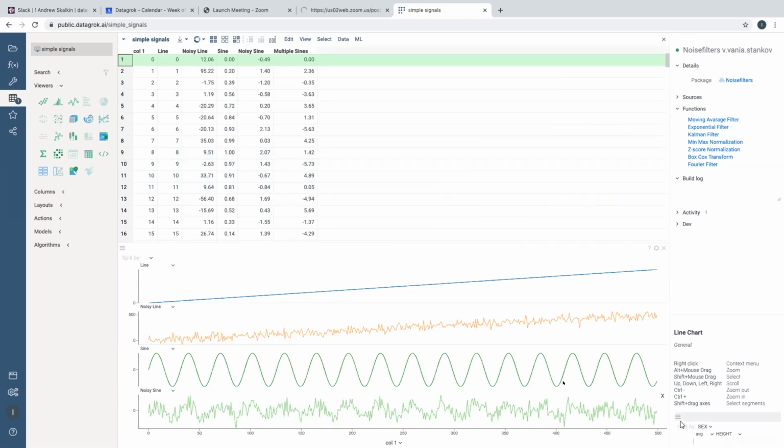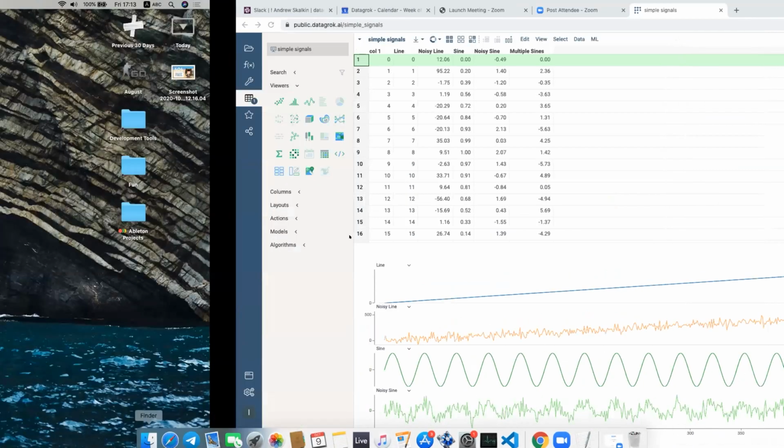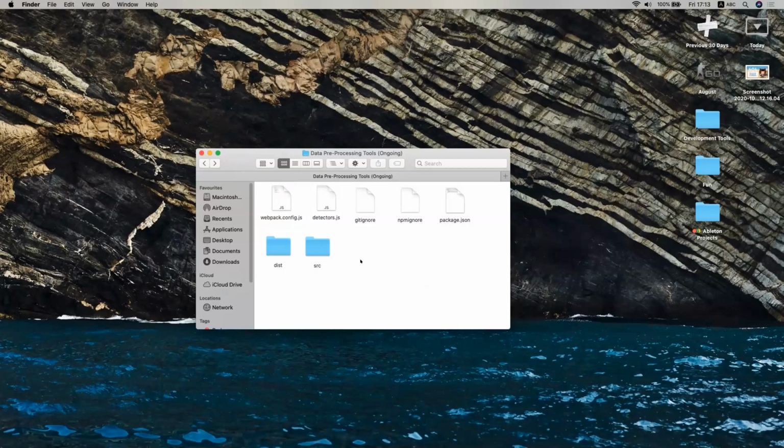So the project looks just like a regular Datagrok package. Let me just show it to you. So here is a common look of the package that I then sent to the Datagrok platform. However, under the SRC folder, I have some new files, exactly this alex.js and alex.wasm. And those are just my C code that was compiled using a tool named Emscripten into a binary format that I mentioned before, and what's called glue JavaScript code, that allows those WASM binaries to be seen and compiled by regular JavaScript in Datagrok generally.